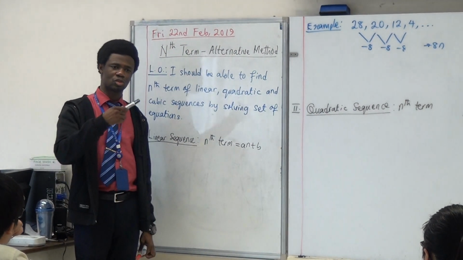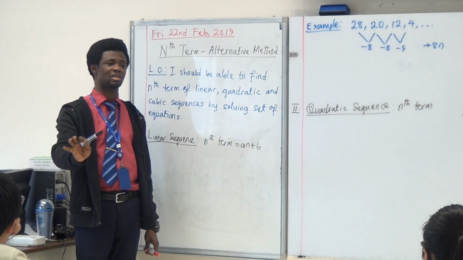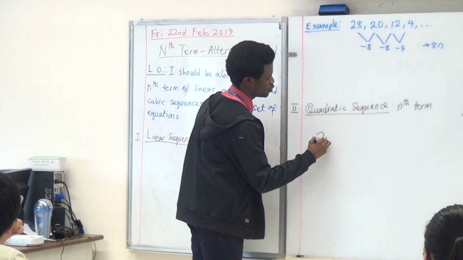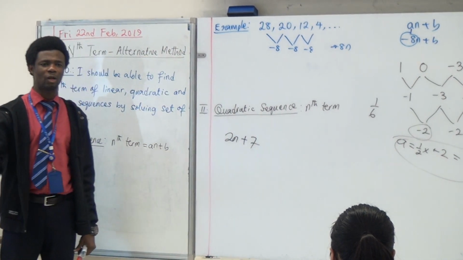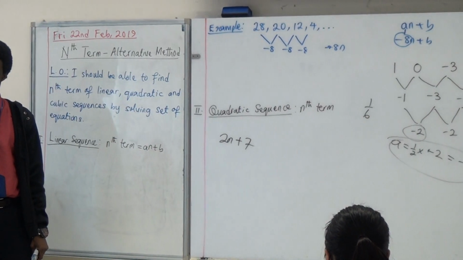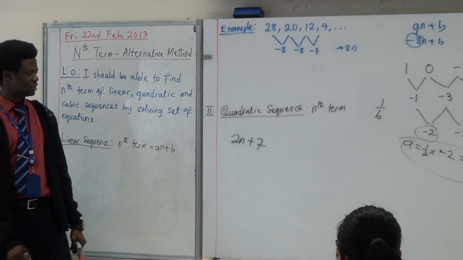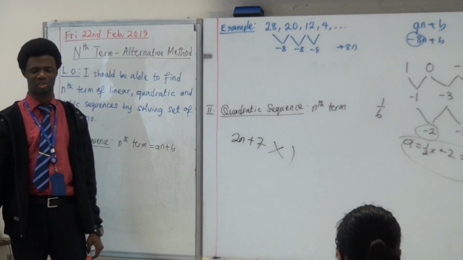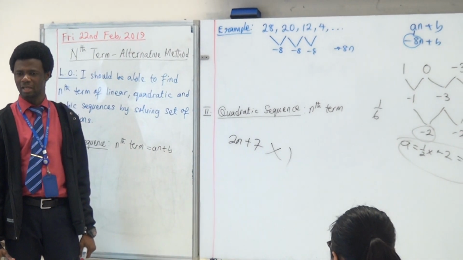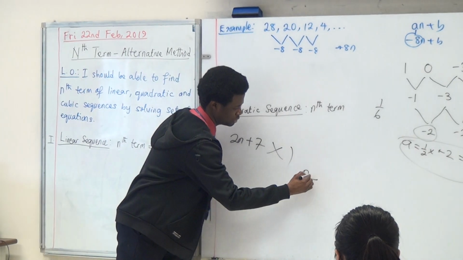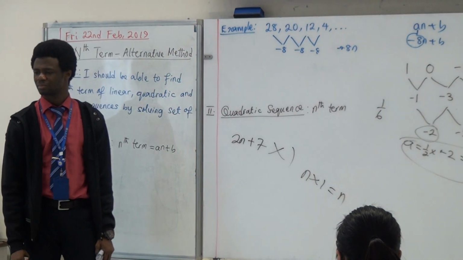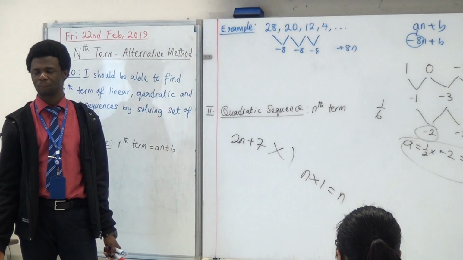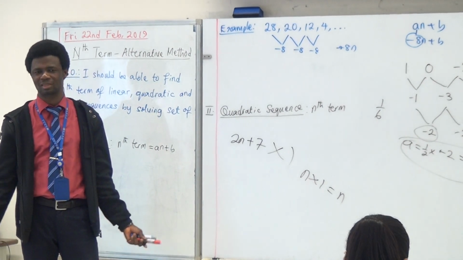The n term enables you to get the first term, second term, and any other term, right? If my n term is 2n plus 7, Alex, how do I get my first term? She said the same thing, so I just do times 1. You need to learn to answer questions. Okay, n times 1. So n times 1 is n. Is that my first term? Exactly, that's what I want to hear, not times 1.